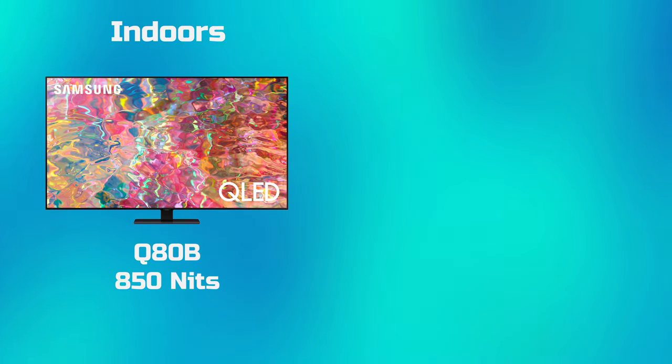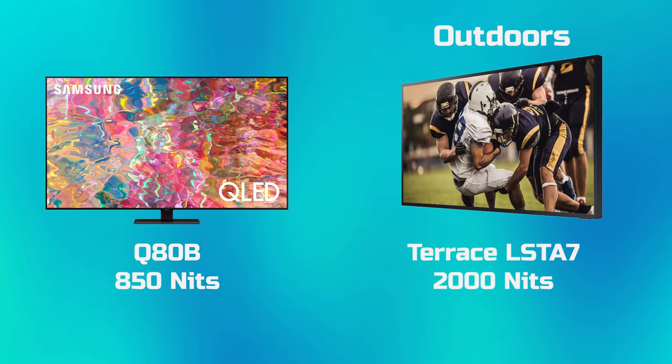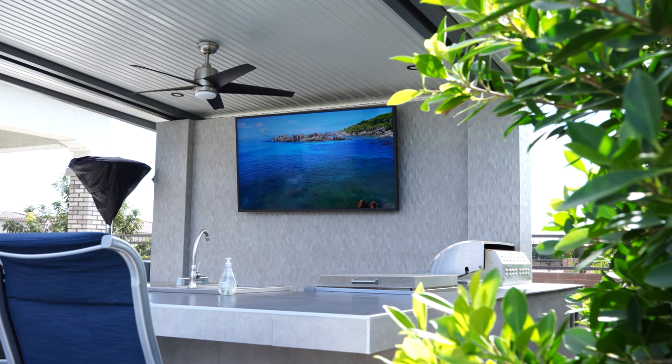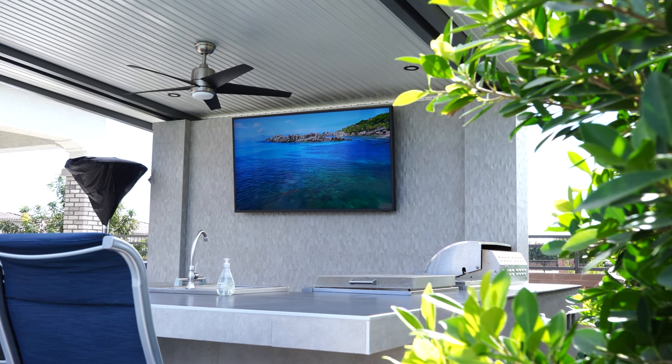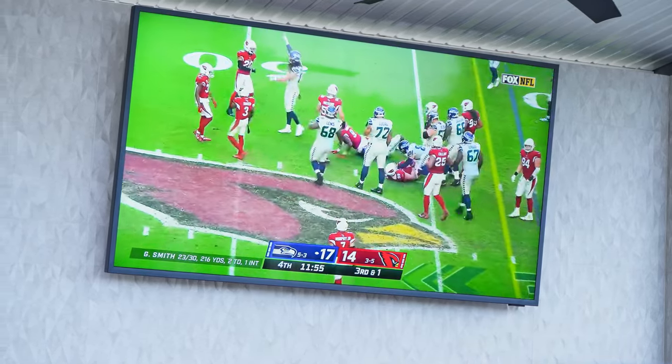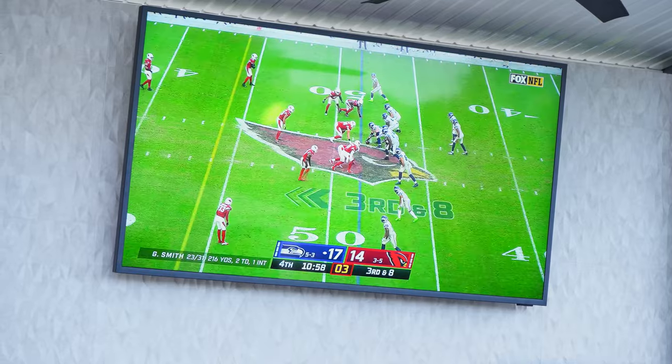The reason I'm making that distinction clear is because the Q80 is about 850 nits of brightness, whereas this is 2000. If you were to take that same Q80 television and put it on the wall out here, it's going to look half as bright — it's not going to look the way you want it to. That's why it's so important to stick with an outdoor-specific TV. It's been designed on purpose to withstand the elements, handle glare, and make sure it's bright enough to enjoy. There's a major difference between an outdoor TV and just a really bright QLED TV.